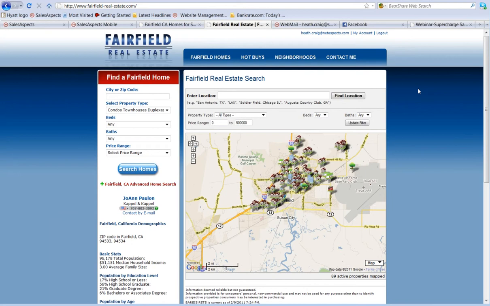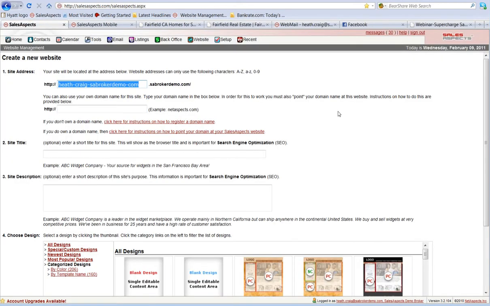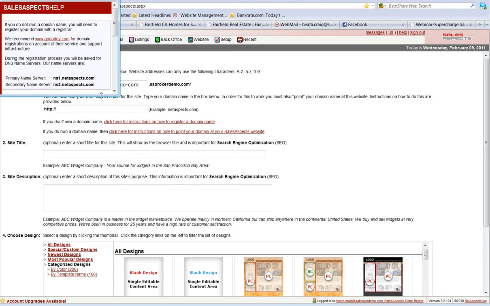What I really want you to start thinking about is what would your domain name be and how are you going to get that domain? Well, if you don't have a domain name, you can click on here to learn how to register. You'll see that we have a link that will log you right over to GoDaddy.com, and this is where you can register a new domain name. Domain names might cost between $7 to $12 a year, and this is a huge investment.